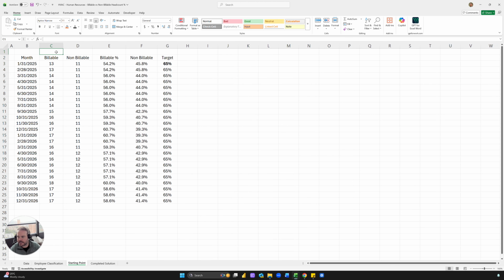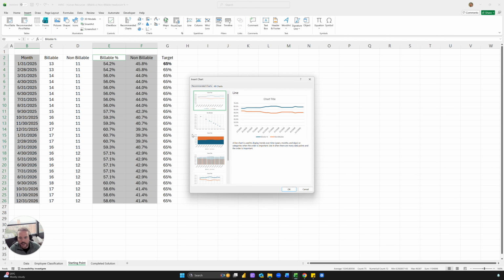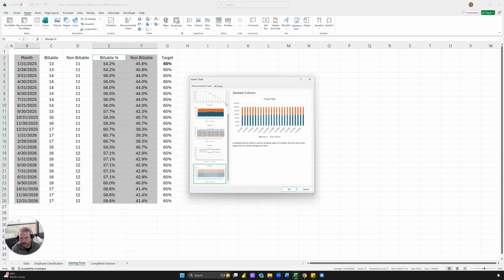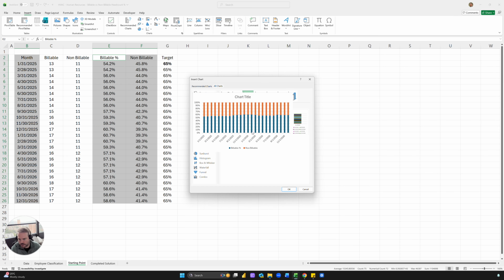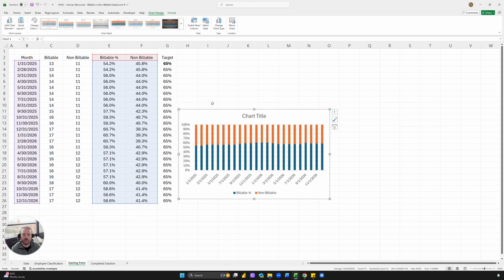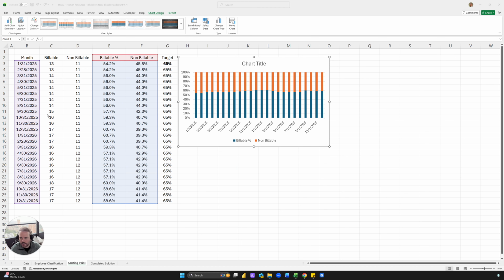And then to create the chart, we want a stacked column chart. So I'm going to highlight the month, and then I'm going to highlight these two here. And then go to insert, and then recommended. And then you can start to see which one you want. But this is called a stacked column chart. If you don't see it there, then you can go to all charts. You could go to column, and then stacked column. You could also do 100% stacked column. And we'll use this one just because the top axis is 100, because it's going to equal 100, but you can do either one. And then we have that here. And so that is how you, let me get the title, and then I want to show the target and how to add the target.